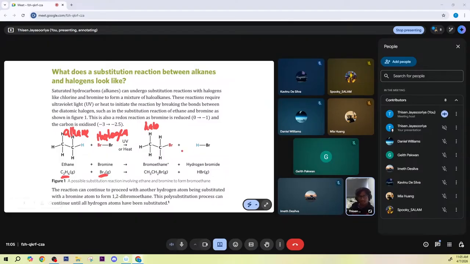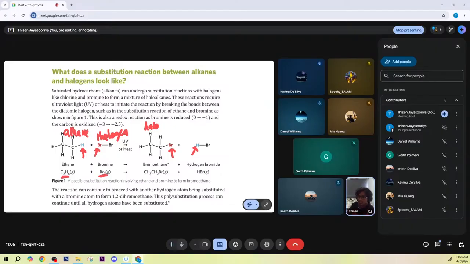And over here we're producing hydrogen bromide, and this is a substitution reaction. You can think of the hydrogen in this ethane being substituted for the bromine. They're switching places. They're substituting. So now we have the bromine over here and the hydrogen over here, and that's what makes it a substitution reaction. We're switching two things. So I want you to remember that substitution is switching. One thing is switching to another.